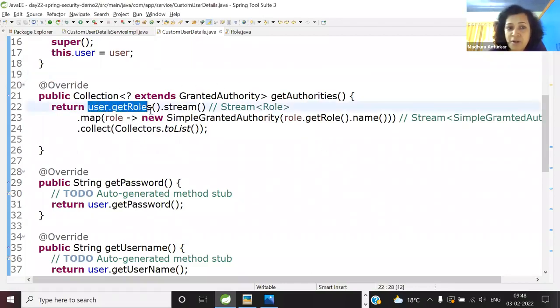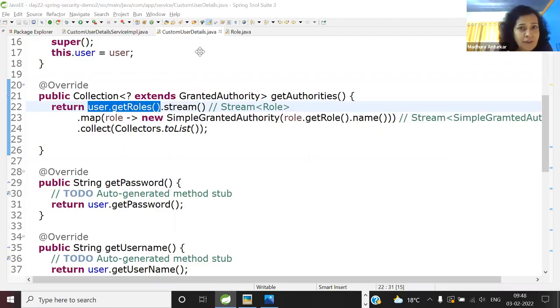When you say user.getRoles, what does it return? Responding, guys. I'm sure all of you are finding it lossy and lost and confused and all. So I'm recapturing. So here, when I say user.getRoles, what does it return? Give me a message on the chat and give me a Java type, not an English answer. I want a proper answer.